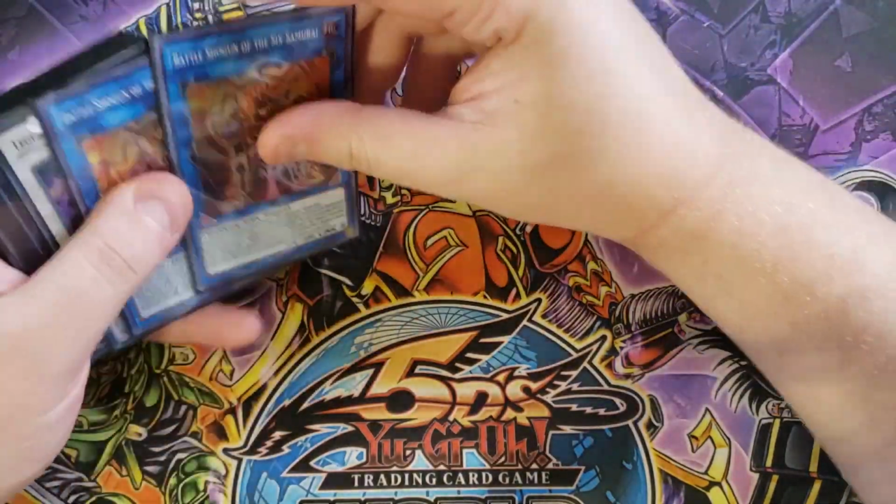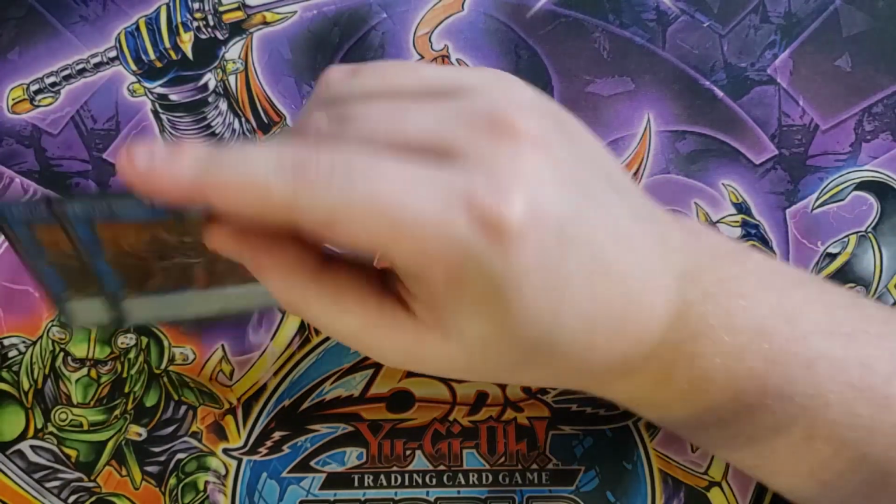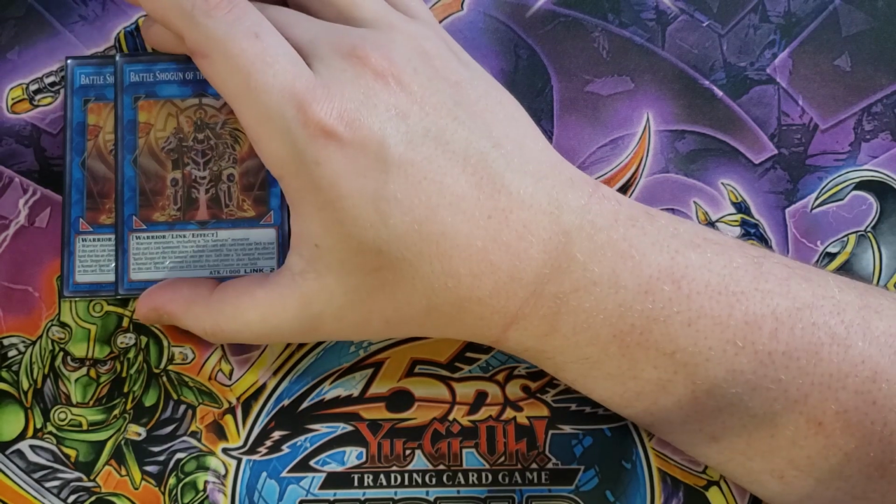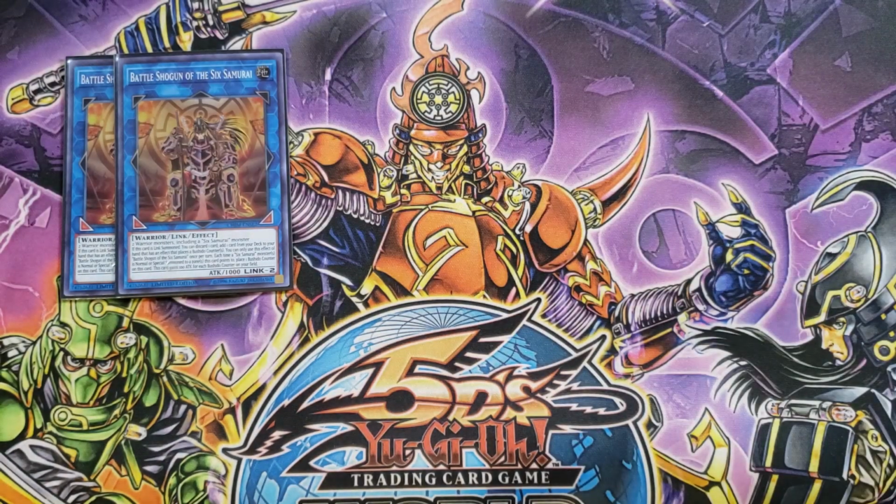So for the extra deck, we're going to be playing 2 copies of Battle Shogun. So Battle Shogun is probably the best card in the entire extra deck. And when I heard this card was coming out, I was like, oh, well, they're going to reban Gateway. But they haven't yet, because Six Samurais just haven't taken off the way that I thought they would. But basically what this card does is if this card is link summoned, then you get to discard a card to add any card from your deck to your hand that can hold Bushido counters.